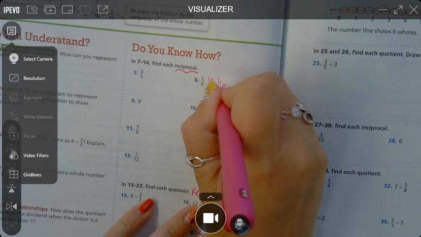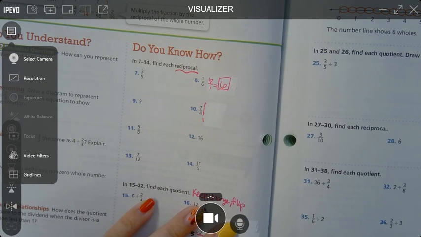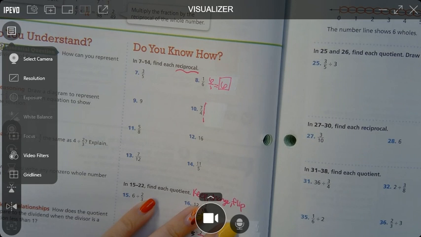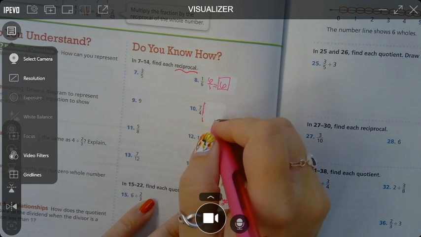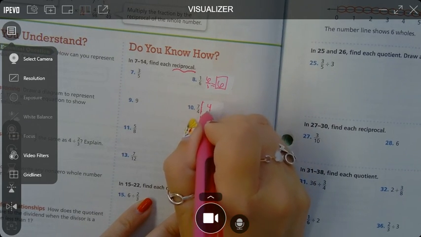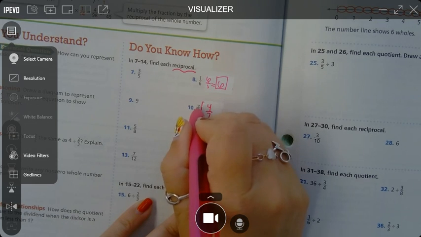6. Now remember, if you want to try some of these yourself first, pause the video, try it, and then unpause it and come back and join us. Okay, the next one I'm going to try is 10. Okay, so again, if you want to try it, pause it, and then unpause it and check. Okay, when you did the reciprocal of 7/4, what did you get? Hopefully you got 4/7 because the 4 went up and the 7 went down.